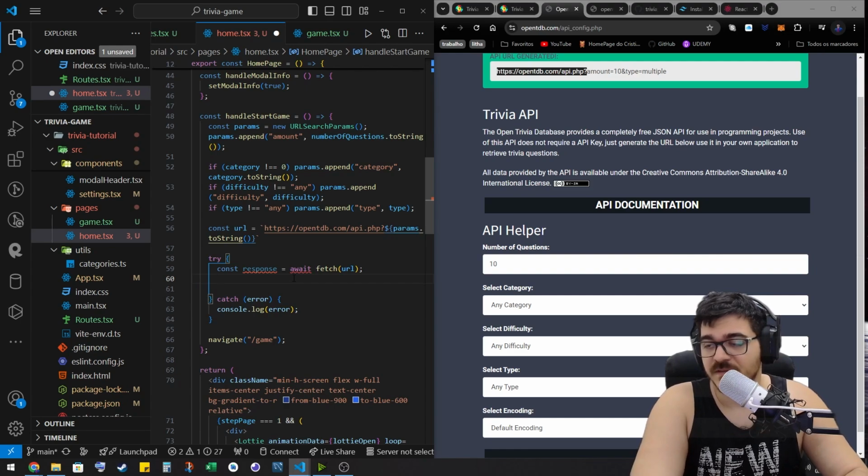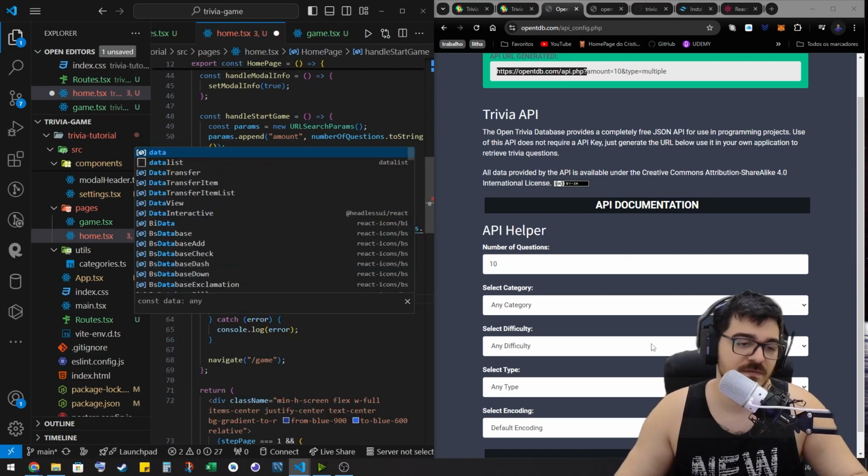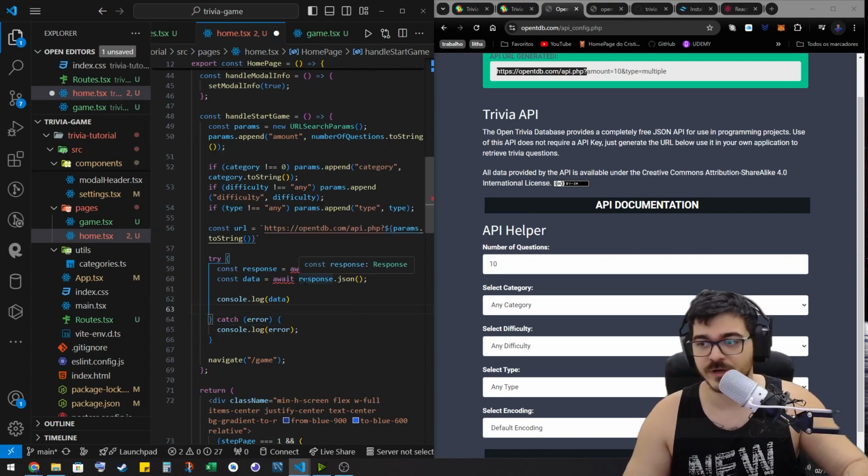So let me see how I did it. Okay, if it is okay, I'm going to navigate. Yeah, that's pretty much it. So I'm going to get the data from the response.json. Let me just console log first the data to see if it is actually working.